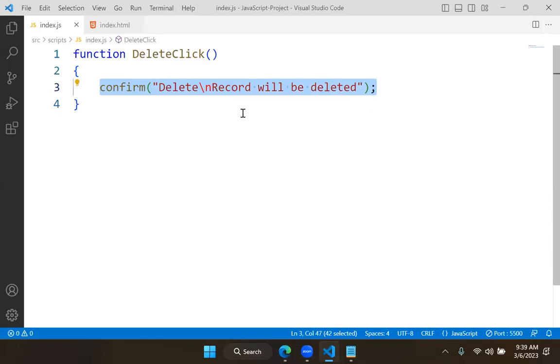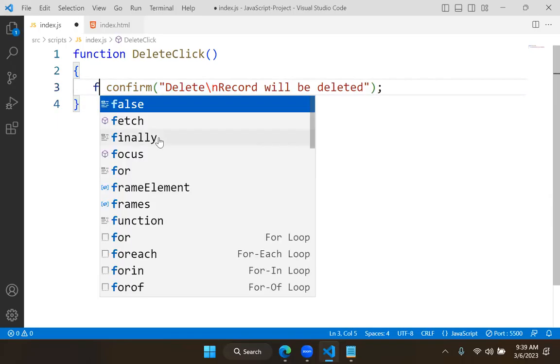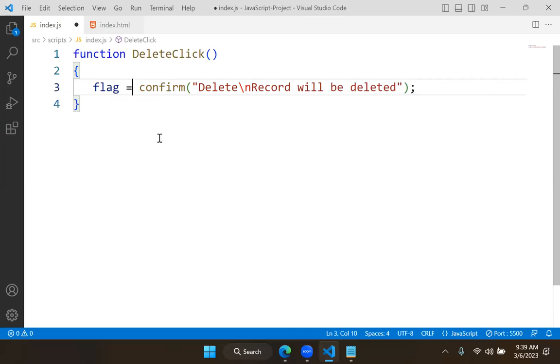You are going to learn how to store the result, because for that, in programming languages, we use variables. We are going to discuss that in the next concept. As of now, we will simply store this result in one reference called, suppose, flag. Remember, flag is a variable, a memory location.